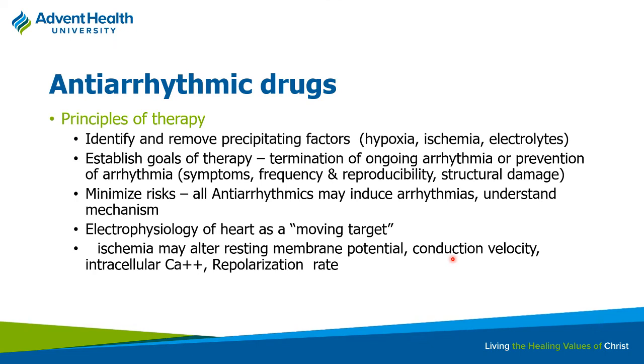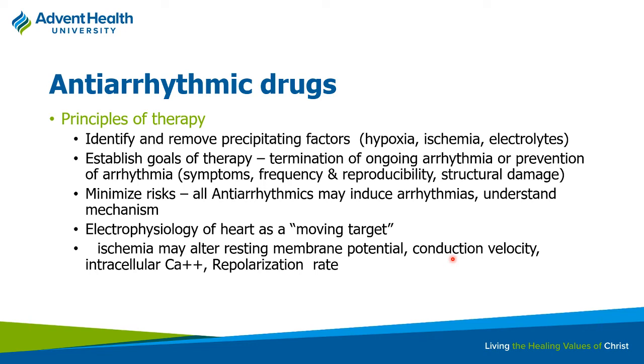Okay, so ideally, when you're dealing with an antiarrhythmic drug, you'd like to be able to deal with the underlying cause. So, for instance, if the patient is having, say, an arrhythmia due to ischemic tissue, what can you do? Well, I can reestablish blood flow. Maybe I go in with the PCI, go into the cath lab, and open the vessel back up, right? If it's due to hypoxia, give the patient some oxygen, right? Fix the underlying cause in a lot of these cases. If it's electrolytes, get rid of the electrolytes, or maybe give more depending on what the issue is.